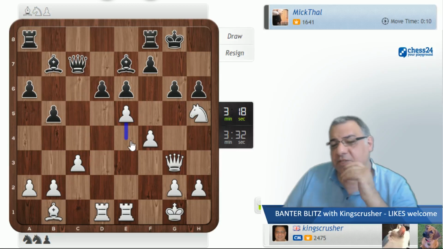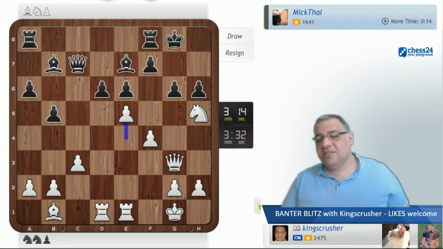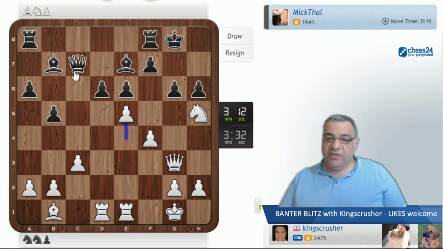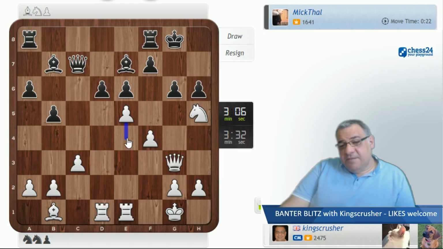Queen c7. I can gain a tempo with bishop e4, and then it's my turn again for bishop g6. If I don't want to allow queen g2 after bishop g6, queen g2 takes, and he takes there. So bishop e4, key tempo gain.